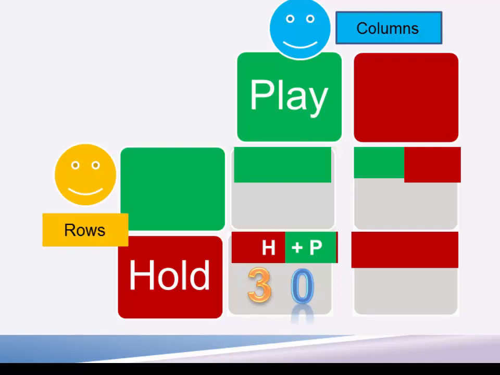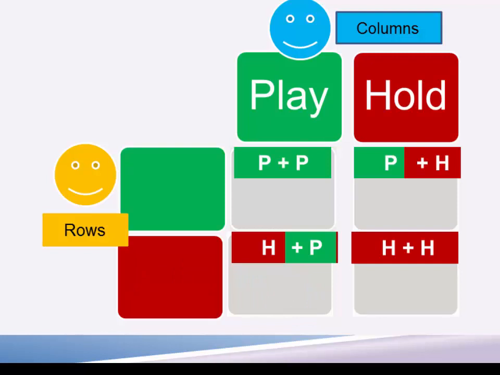Those are the four possibilities. We work you through this and get you used to the rules of the game so that you know what's at stake. Then we put you together to play this game — just one time. Each of those numbers we multiply by a thousand. So three means you can earn $3,000; zero means you'll earn nothing; two means you'll earn $2,000; and one means you'll earn $1,000. So what are you going to do? If you're the blue player and you know the rules of the game and look at the possibilities, here's what might happen.